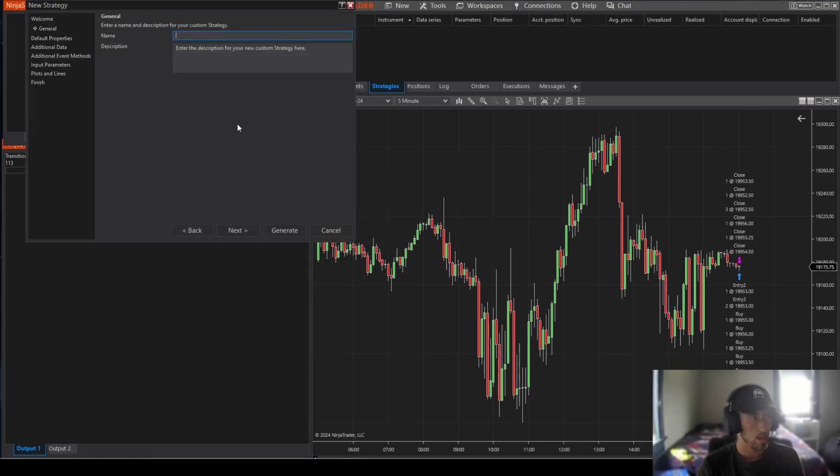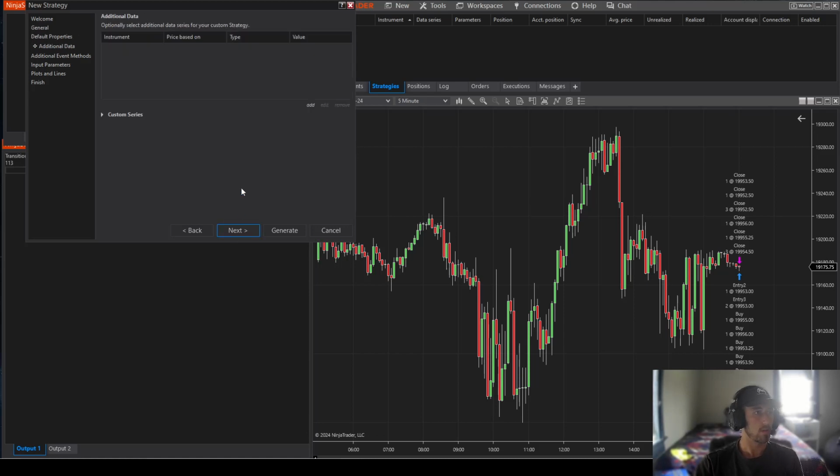Next, I'm going to name this, I think I already, I'm going to put A, and then engulfing. I'll name it automated engulfing entry.